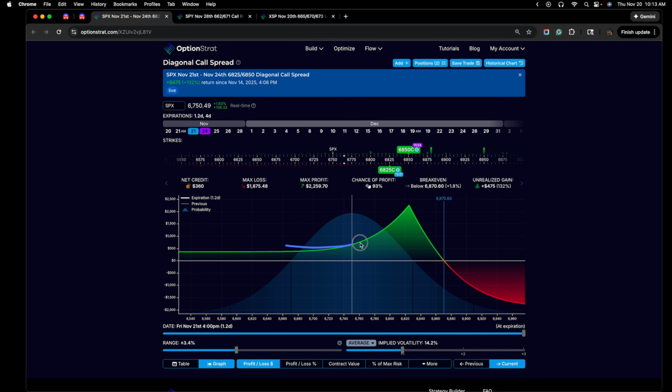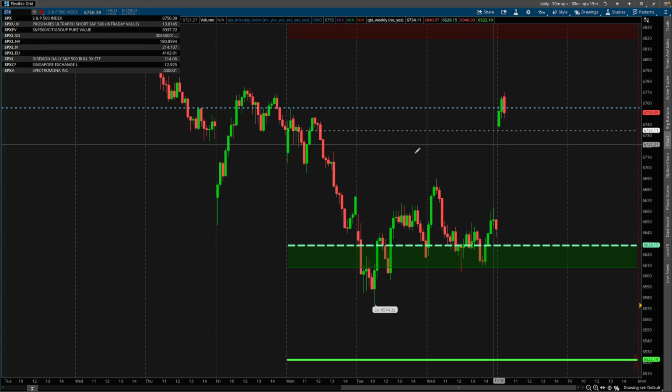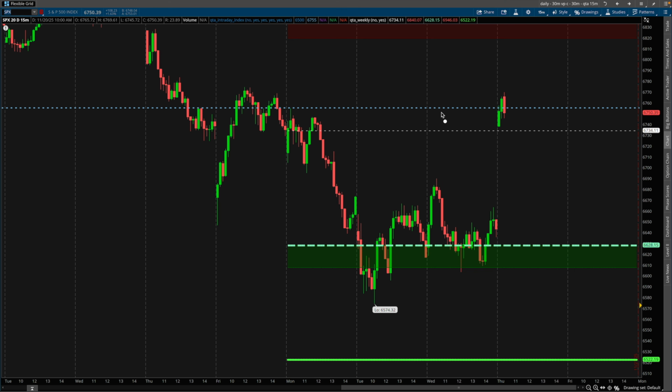If it does go down and then it bounces, okay, now we're talking. There's the opportunity here to make a lot of money. And obviously, if it goes exactly where I was thinking, we should be rewarded the most if you are as close to perfect as you can be. Again, this would be perfection. The market actually closes here tomorrow up here, but constantly aiming for perfection is dangerous.